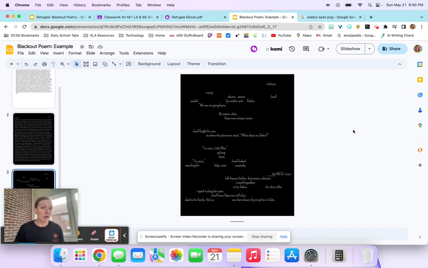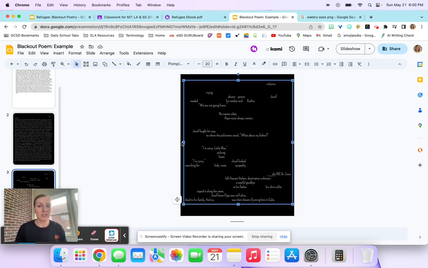So we took out a lot of it, and all that's left here are the words and phrases that put together this poem that Miss Fox and I really wanted to show what an impact this moment had on Joseph and how sad he was that he and his family were not only leaving, and he didn't know what was coming for them in their future, but he also knew that he'd probably never see his father again.